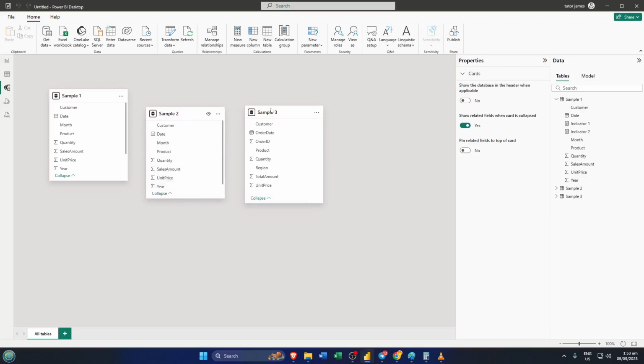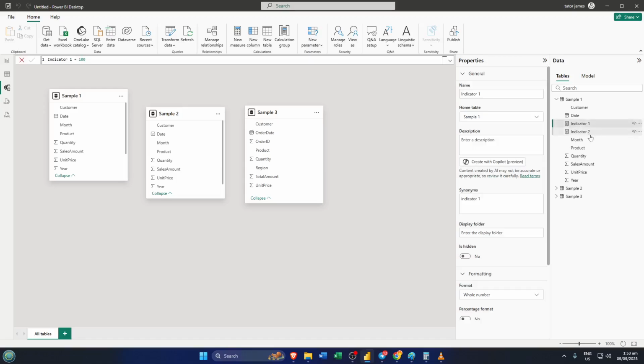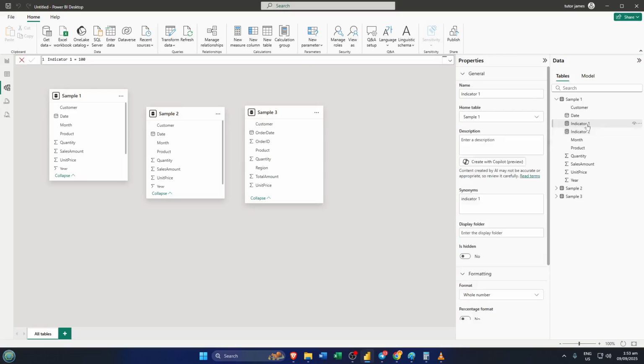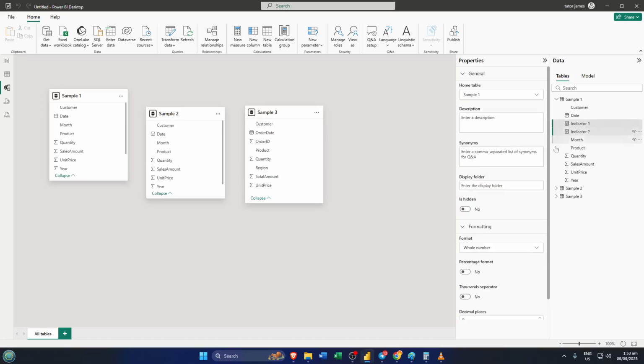Now that you're in Model View, let's focus on the field we'll be organizing. Imagine you have a dataset called Indicator as a sample. You might have just one, or maybe multiple indicator fields that you'd like to keep together. Click to select all the indicator fields you want grouped. If they're next to each other, you can just shift-click to select several at once, or hold Control for non-adjacent fields, just like you would with files in Windows Explorer.